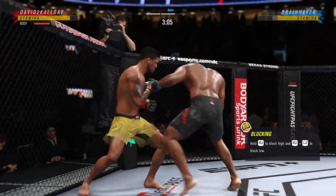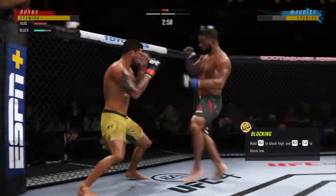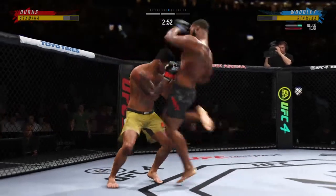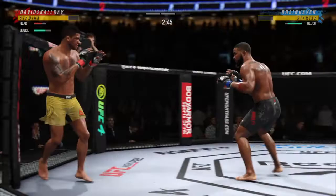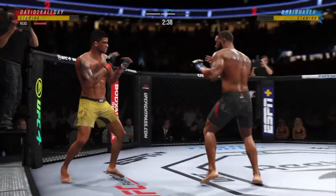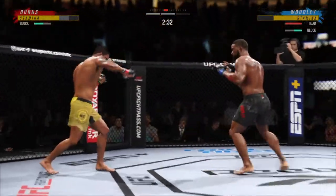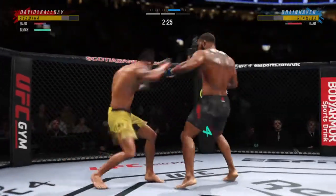Nice job to land the kick to the body there by Woodley. Punch coming, it's blocked. Big, awesome punch lands. Now he gets back to range. Well, he was a little bit lackluster in round one. You can't say the same here in this second round. He has really picked up the pace, an uptick in the aggression and the output, and starting to find his range here in the pocket.